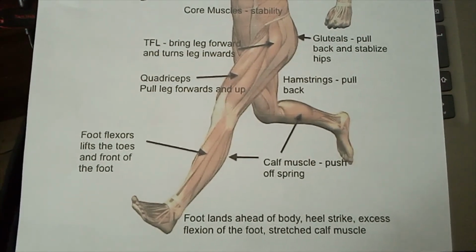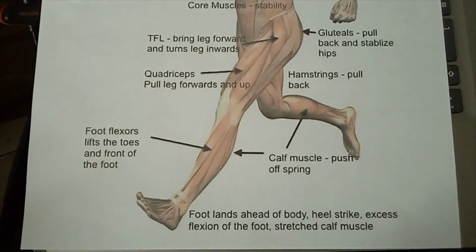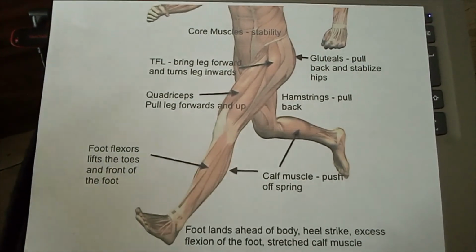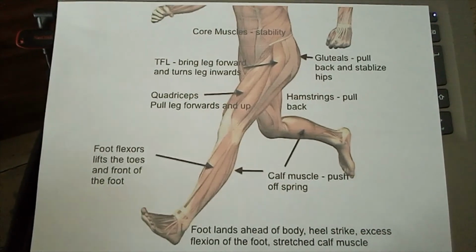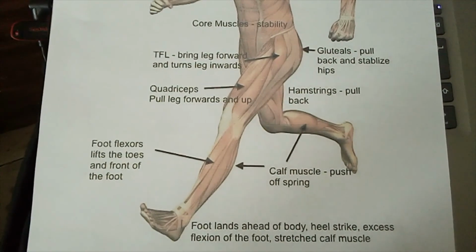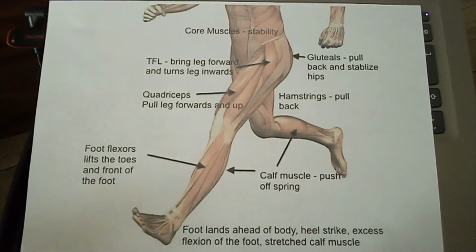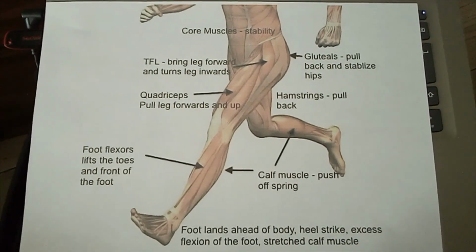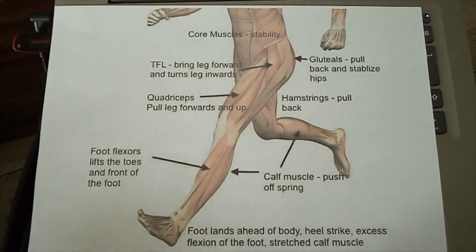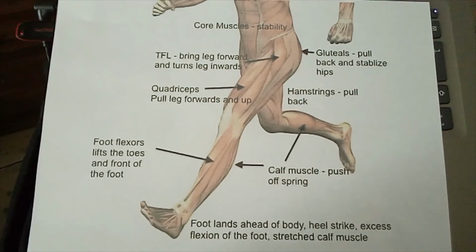And if you think that every mile, for example, takes 1,500 strides, any calf weakness or incorrect running technique will increase the stress on those muscles and therefore increase the risk of injury. I've mentioned running technique there, so I'd also suggest that if there are runners watching this, do take a look at the other video I've done on correct running technique, which looks at good posture when you're running in order to prevent injury.